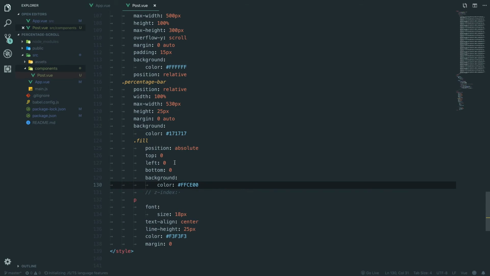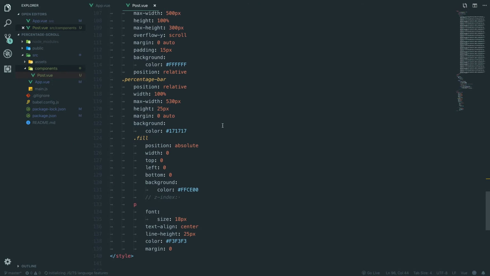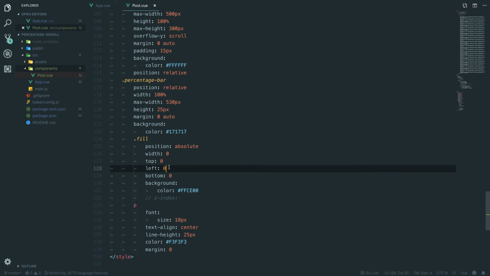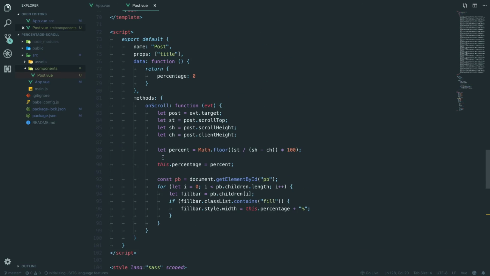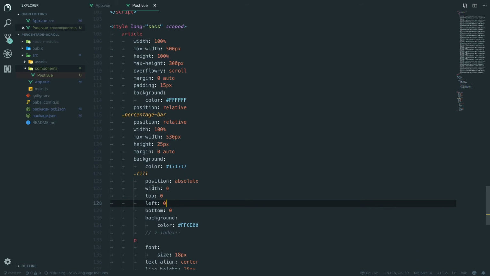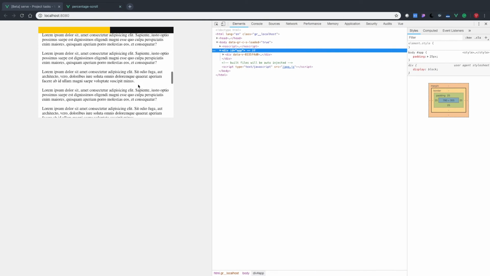What? What did I do? Did I break something? Oh, guys, I'm an idiot. We needed to keep that left, because if we moved that, the right of it would still be 0. So the right would still not exist, and the left will just push it along. So it's just going to be moving along, and nothing was going to show, because it's still a width of 0. We actually needed to add a width to the fill, and fillbar.style is equal to width percentage. And now when we go up, that goes up.